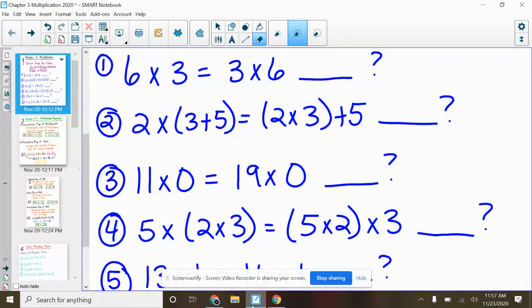So we're starting into Chapter 3. Chapter 3 is on multiplication. We've just completed Chapter 2, as you can recall from last week. As we move into Chapter 3, I'm hoping that this chapter will be somewhat easy for you since this is something that you have been practicing and working on since third grade.